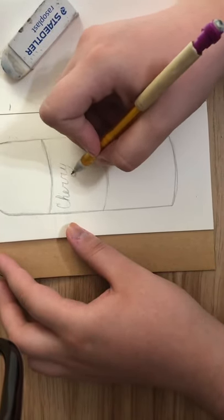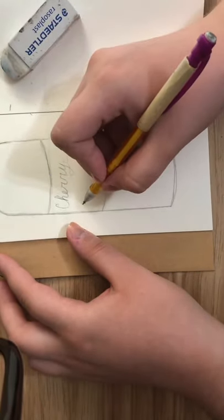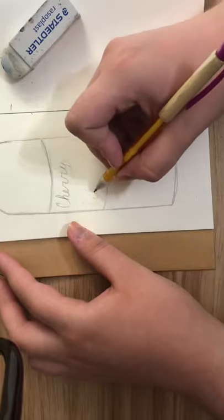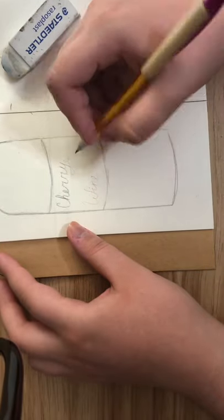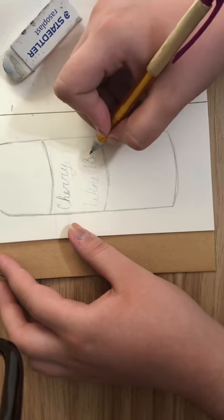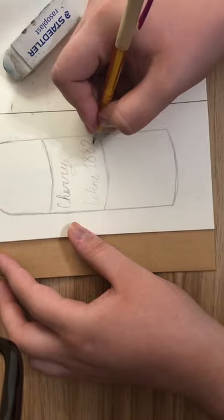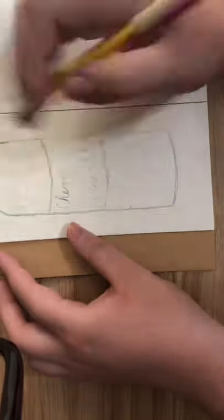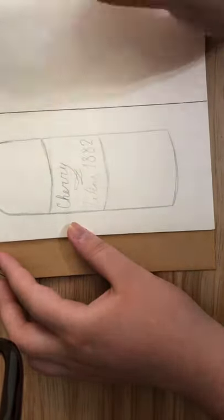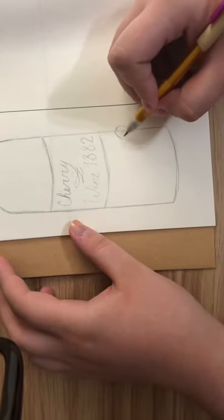I don't know why cherry. I guess I just really wanted cherries at that time. And there's my attempts at making the fancy Y, although I'll change it later on. And then I decided to put a year on there, because usually wine labels have a year, and I don't know why I chose 1882, but we kind of stick with it. And here's the actual Y that I stuck with, fancy.